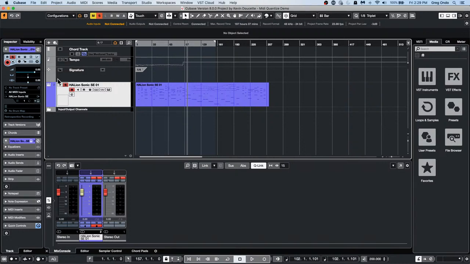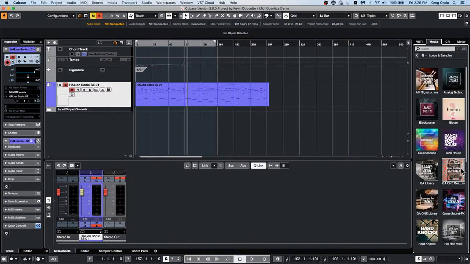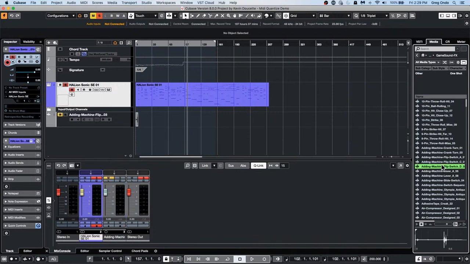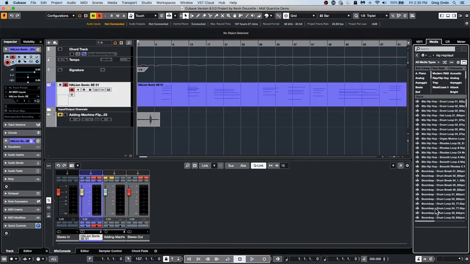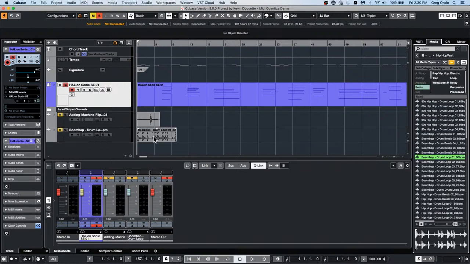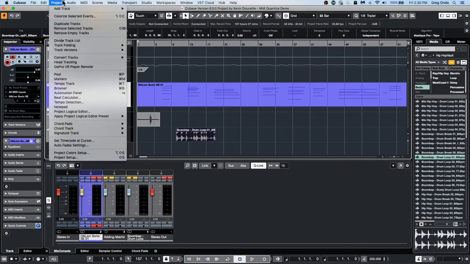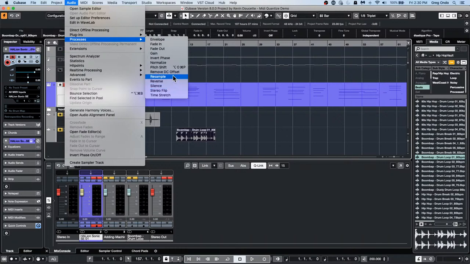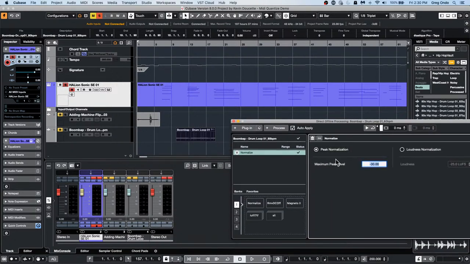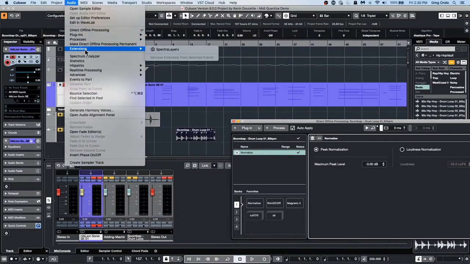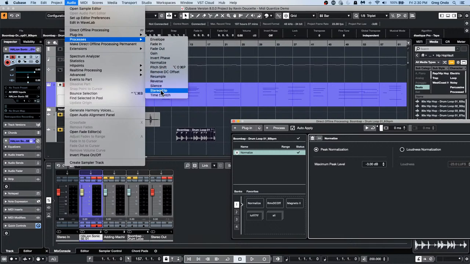Okay, so, hi Greg, I failed to normalize my track. How do I do it? So let me throw in a quick loop. Let me find something a little more musical here. Okay, so all you have to do is come over here and go to processes, normalize. And that's really all you have to do. So let's say I want to normalize it to minus 30 dB, you could see it automatically take effect right there. If I say, okay, let's go to minus 3 dB. So all you have to do is select the event, go to audio, and processes and normalize.